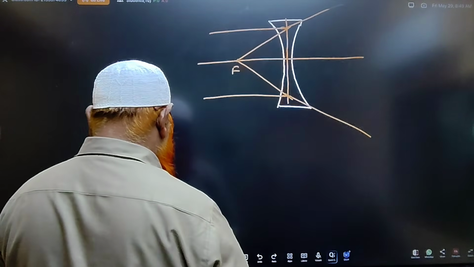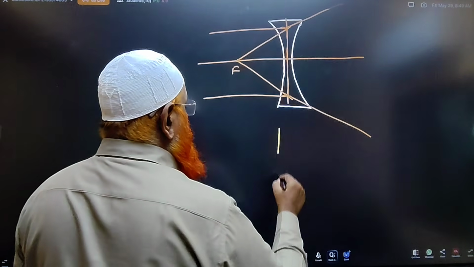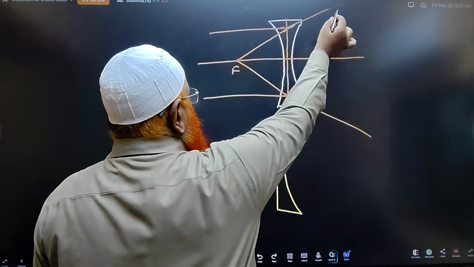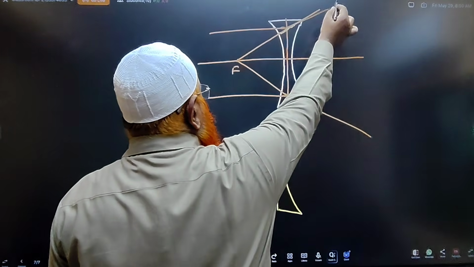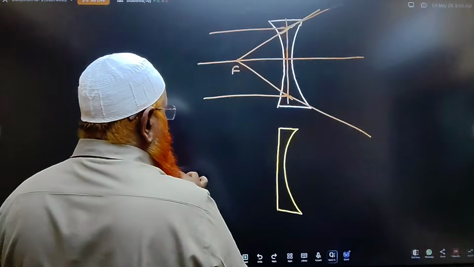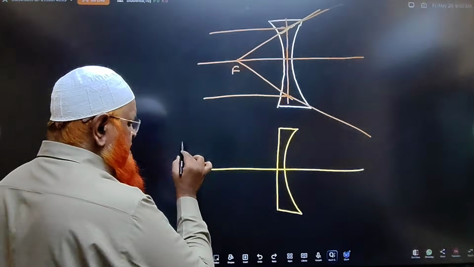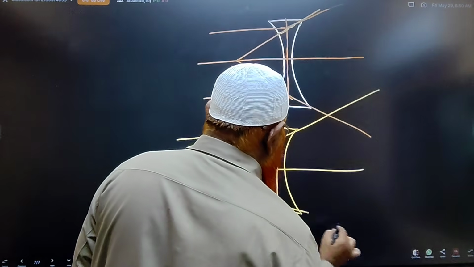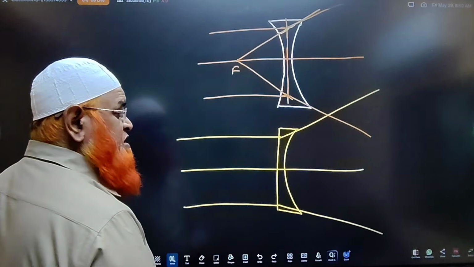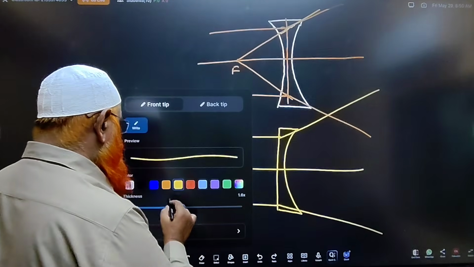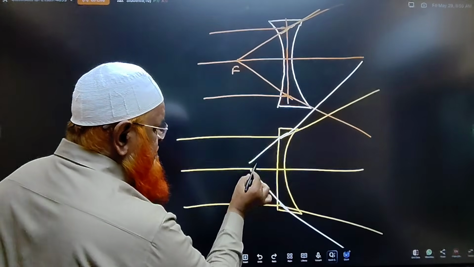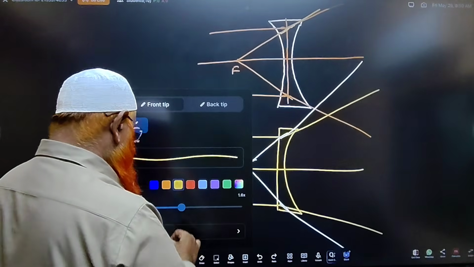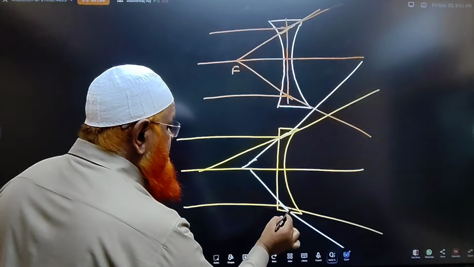I will take a plano concave lens. So if I consider a plane and this is a concave surface, see, it diverges once, and then diverges again. So from here it diverges like this, again it diverges like this. It meets here. So if you take a single plano concave lens, what is going to happen now? It falls and diverges only a single time like this. Only a single time. If it was diverging two times, it would meet very close. But as there is only a single surface, they will meet a little more distance away.